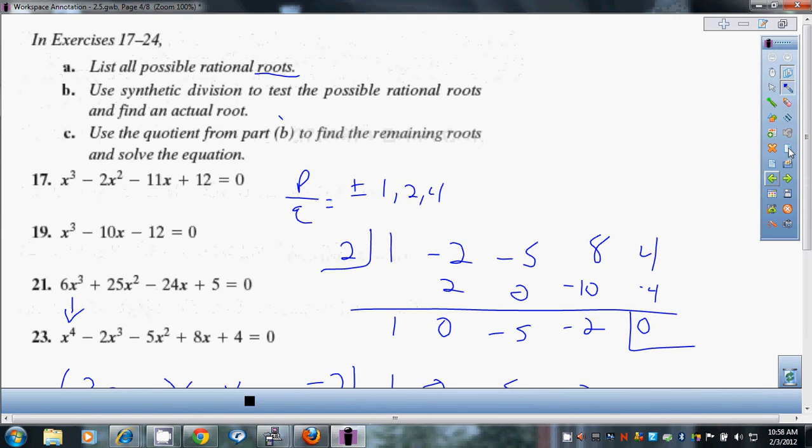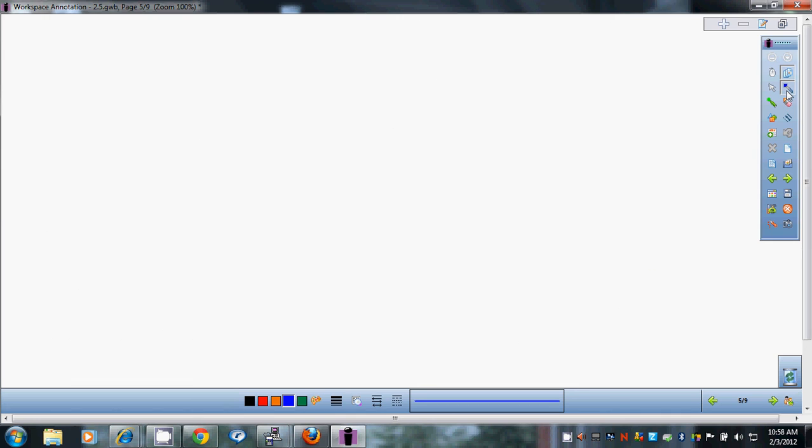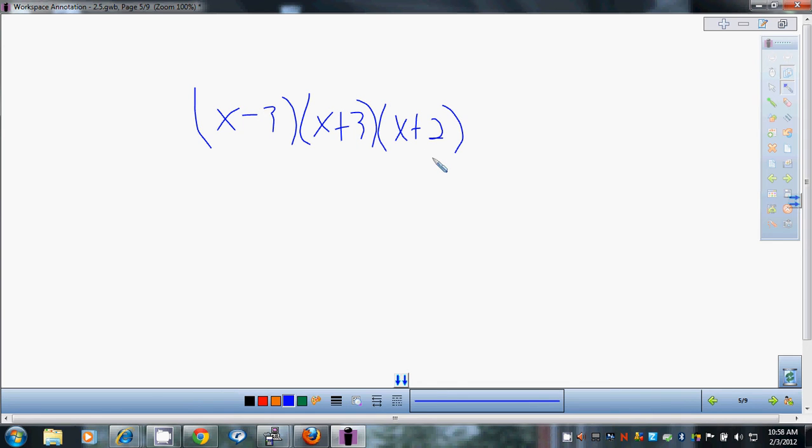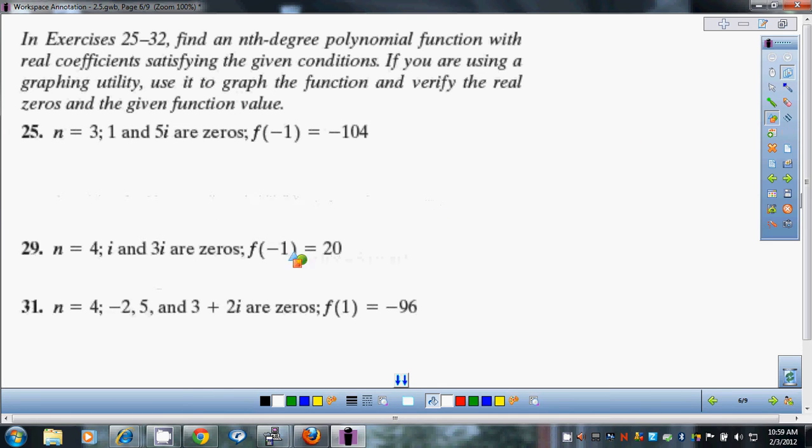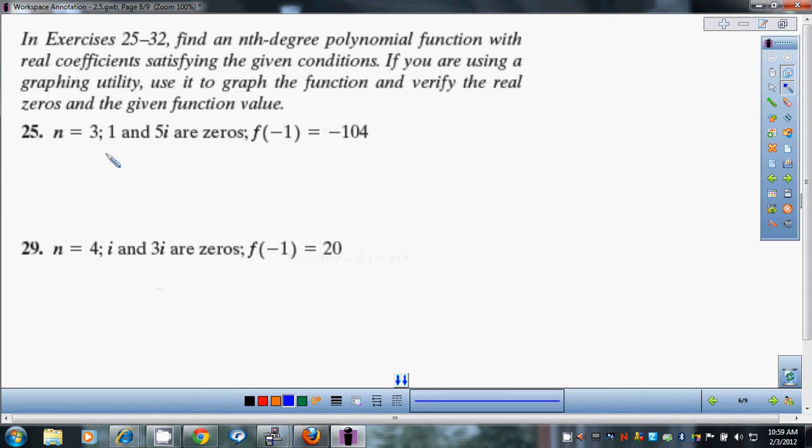Okay. Question. Let's say I gave you this, and I said, what was the original function before it was factored? What would you do? You just FOIL it out. That's all this one says. It's saying, here are some roots. You know what, but I'm not going to make you worry about this one or this one. It's saying, here's some roots. Here's the power that it started with. What was the original function? We'll talk about this part in a minute.